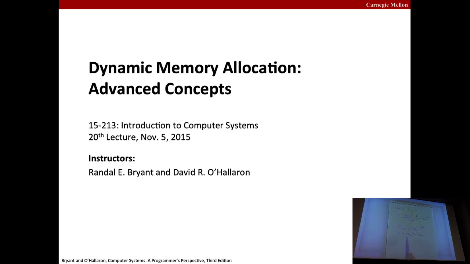Okay, so what we're doing with this max is we're remembering the high water mark. As our aggregate payloads increase and decrease, we're remembering the high water mark. That was like the biggest set of payloads that we had. And then the max is remembering that high water mark, and then we're dividing by the total size of the heap in order to get an efficiency measure. Okay, so this max Pi is the best we could have done, divided by the total heap size.